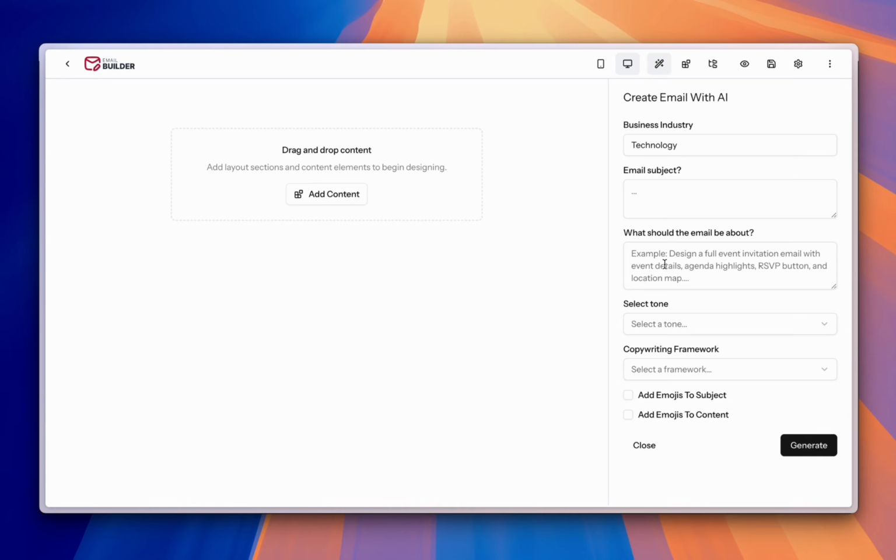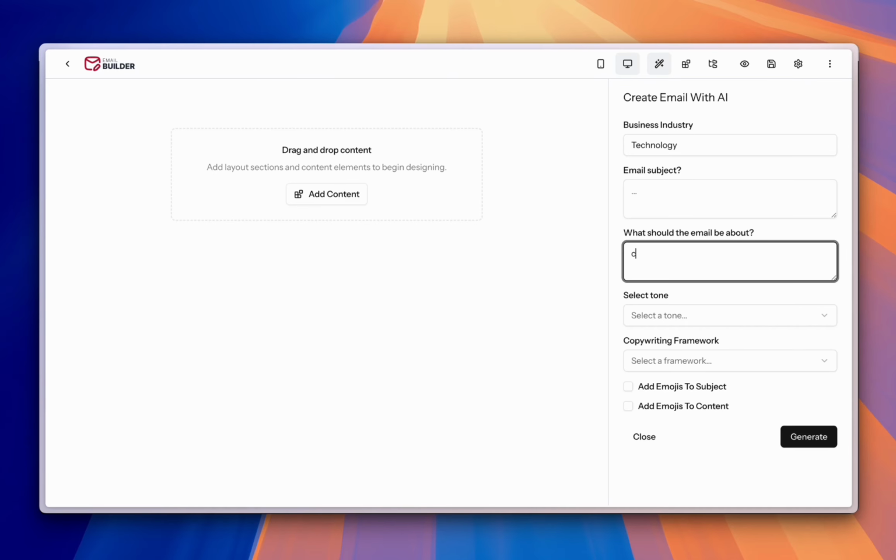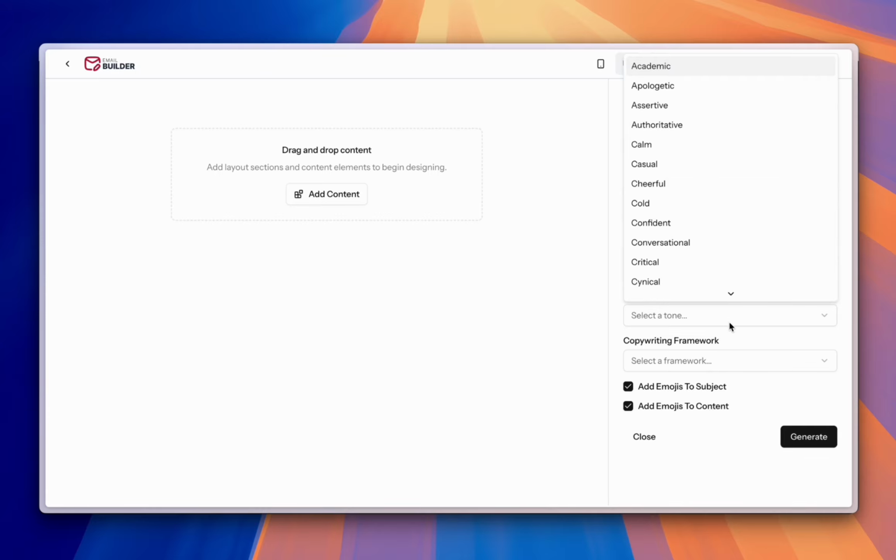We're gonna create an email to verify a newly registered user's email address, and let's use emoji, and we want to have a cheerful tone, and we're gonna wait until it's finished.